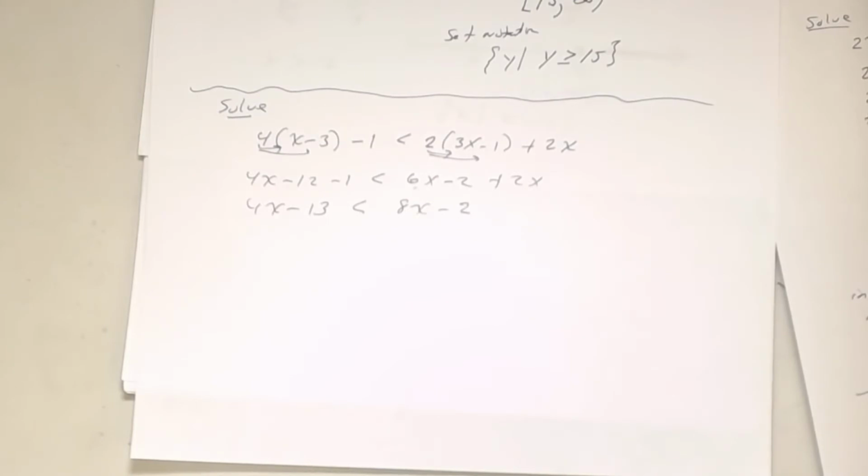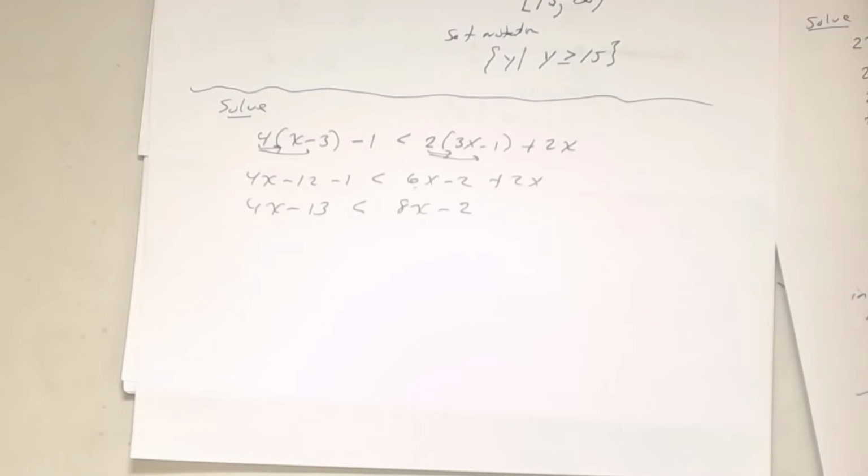All right, then let's bring the variables to one side, constants to the other. It does not matter. But remember, this is an inequality, so you've got to be a little bit careful how you write it and how you graph it. So you want to bring the variables to the left or the right? You want to bring it to the right? Okay, we will do both ways.